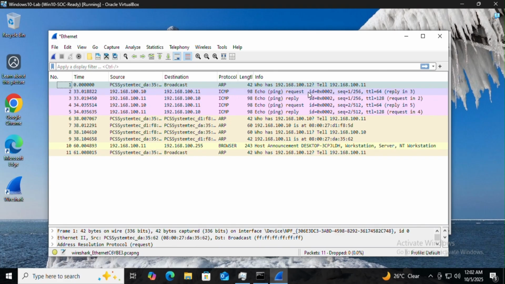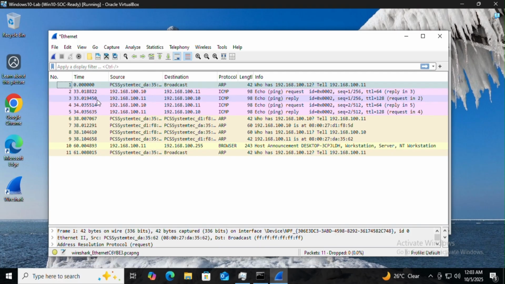So this is the request that was sent from our Kali, and this is the reply that was sent from our Windows machine. You can see this is the Windows machine. The destination is now the source. So the source is now the Windows machine sending a response, or a reply, back to our Kali machine. As you can see, this is an echo request with a ping command, and we have an echo reply, which is also the ping command, from our Windows machine.